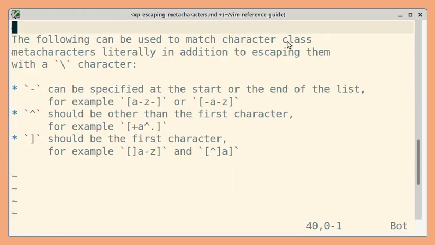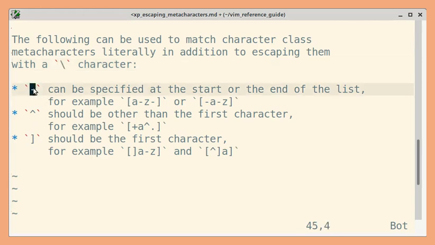Within character classes, we have meta characters like hyphen, caret, the closing square bracket and so on. The easiest way to escape them is by using the backslash character. In addition, you can also place them in certain locations to match them literally.